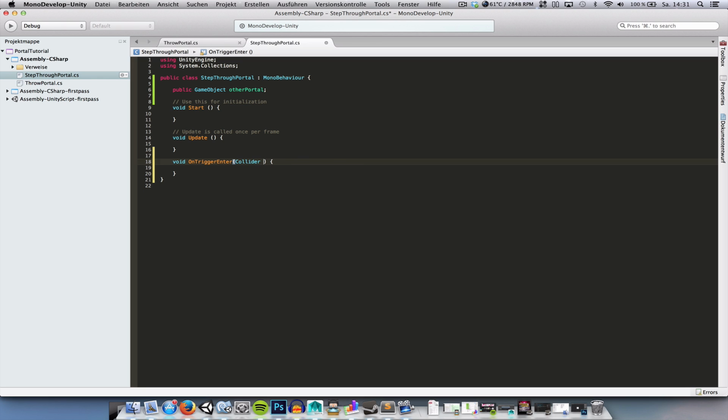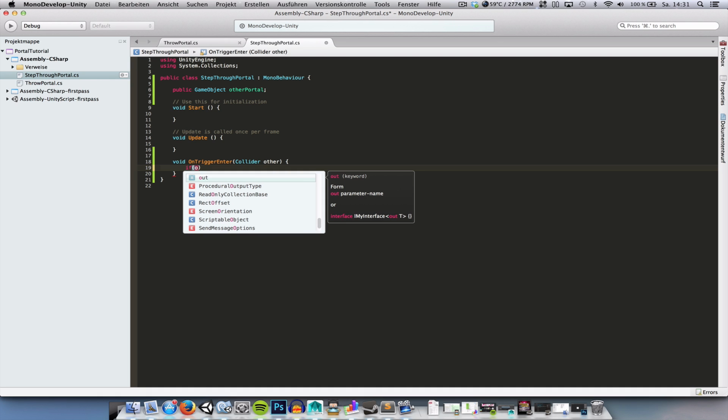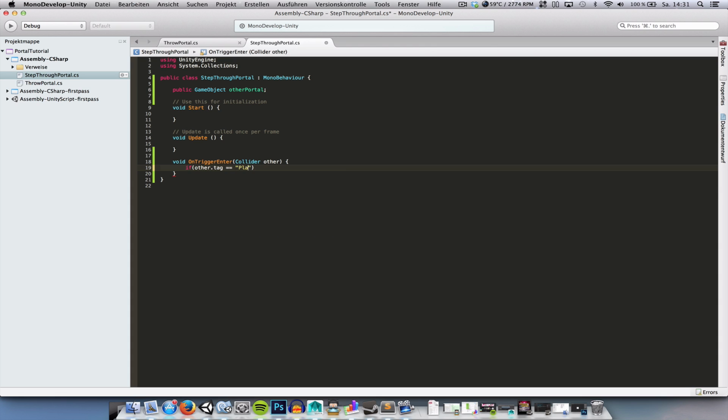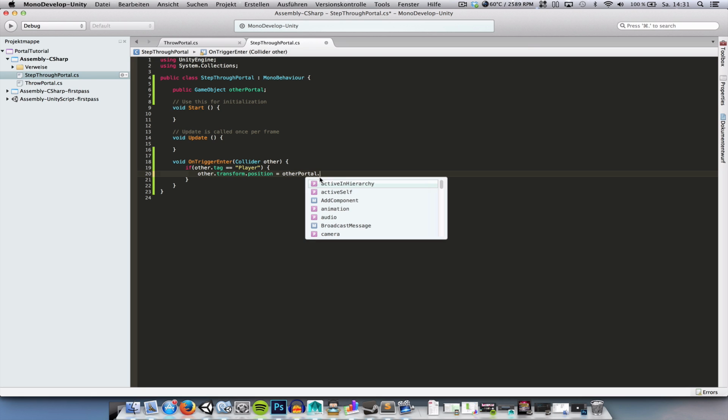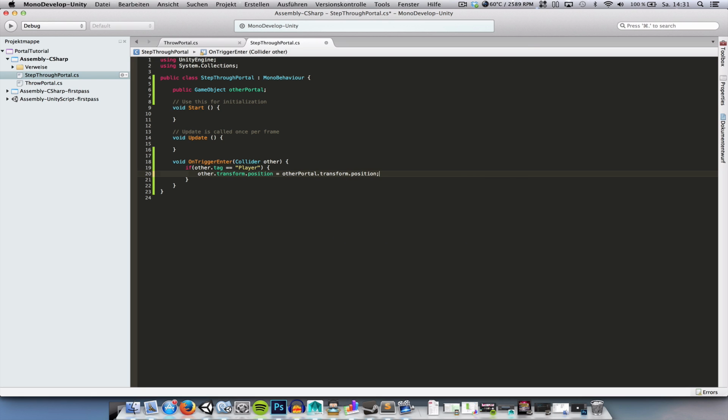And of course we're going to have Collider other, and we're going to check if that was a player. And if that's the case, we want to teleport him to the other portal. So we go other.transform.position equals otherPortal.transform.position.